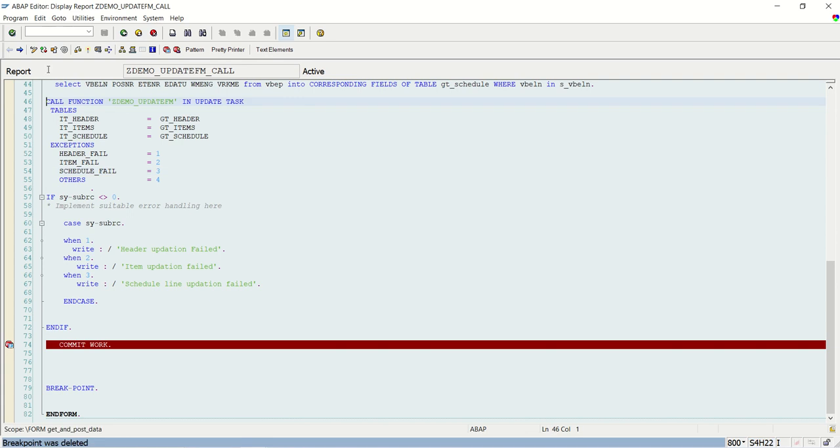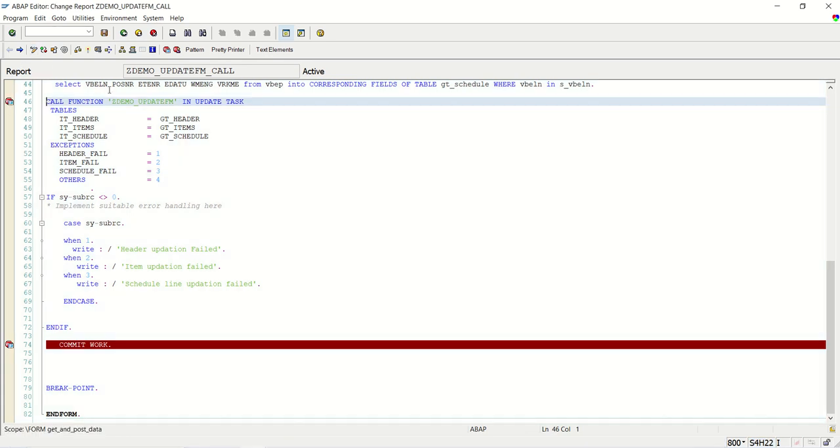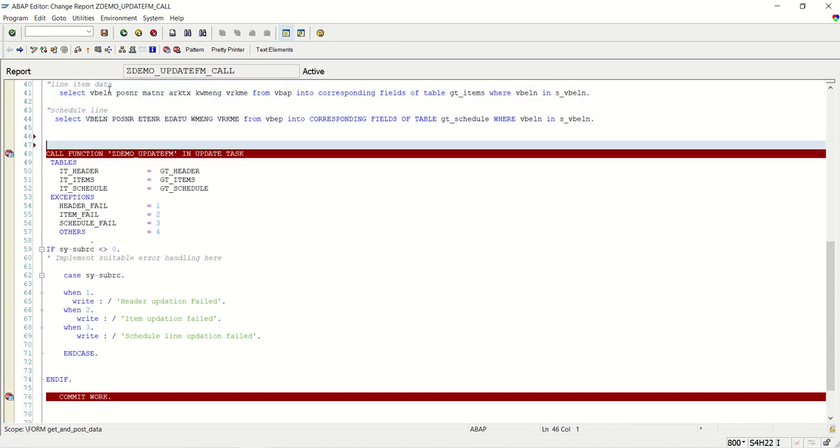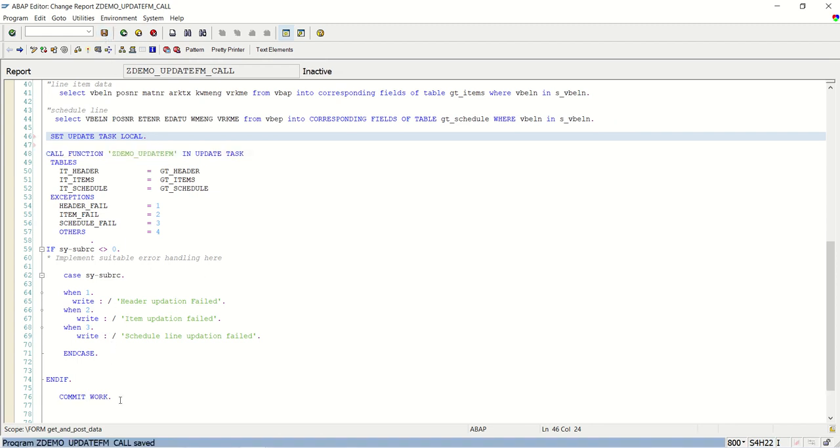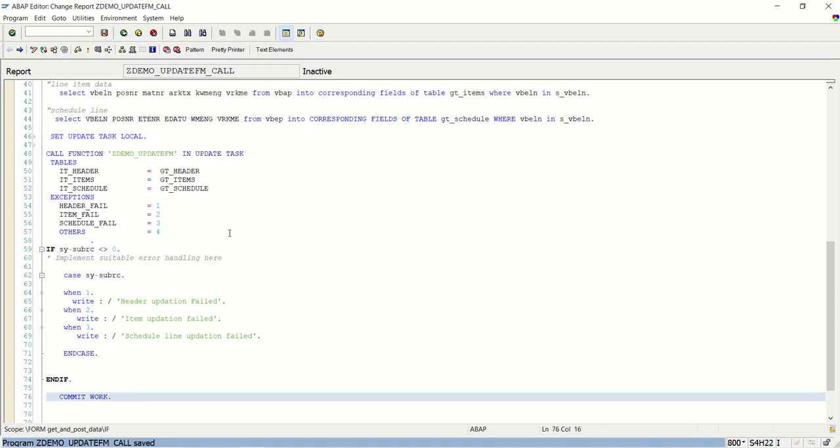Now let's see one more command here, that is SET UPDATE TASK LOCAL. If I add this keyword, what will happen? Instead of processing this in a new logical unit, when the system reaches the commit work, this gets executed in the same work process.